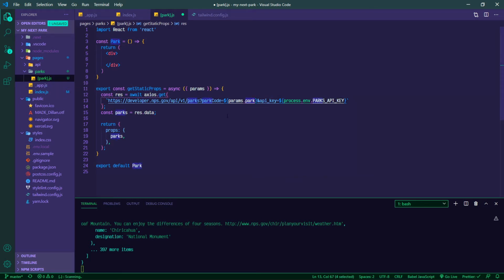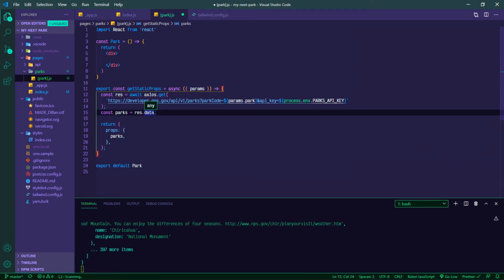So params is going to grab the information in your URL after parks. Whatever comes after parks, it's going to grab that information, which in this case is the park code. And we need that park code to then pass along to the National Park Service API. So we're saying, hey, the park code is that part in the URL after parks.